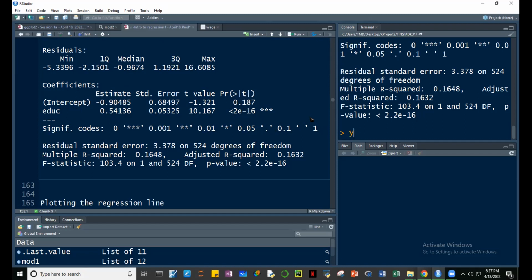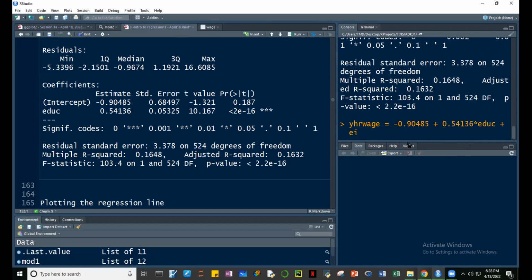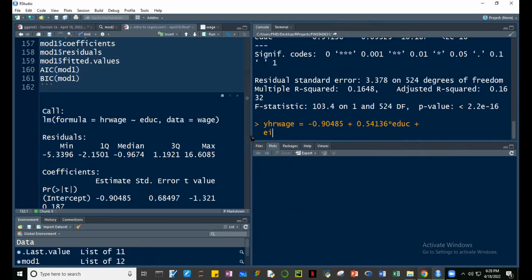So our model is Y, hourly wage, is equal to our beta null, negative 9.9, plus 0.54 multiplied by education. Then of course, you plus error, plus E sub I. Okay, that's our model.